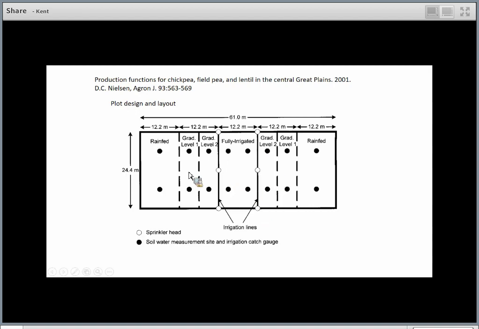As you go to the right and go to the left, then you're only getting 1 sprinkler giving water here, and then it's a little farther away, less water here, and actually get outside the length of the sprinkler, this is just going to be rain fed. So you end up with 4 rates of water: fully irrigated, about half irrigated, a quarter irrigated, and no irrigation or rain fed. The black things are where they went back and they did soil samples to try and normalize their data.